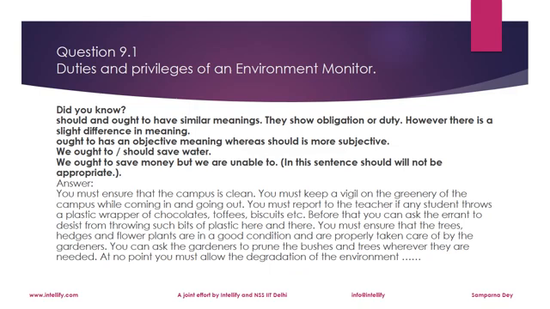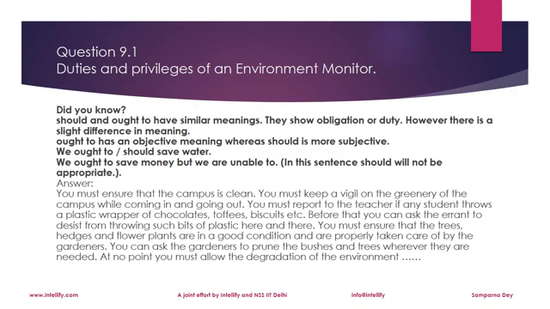So now the answer for the question that has been given to us, to write a job description, is as follows. Answer: You must ensure that the campus is clean. You must keep a vigil on the greenery of the campus while coming in and going out. You must report to the teacher if any student throws a plastic wrapper of chocolates, toffees, biscuits, etc. Before that, you can ask the errant student to desist from throwing such bits of plastic here and there.